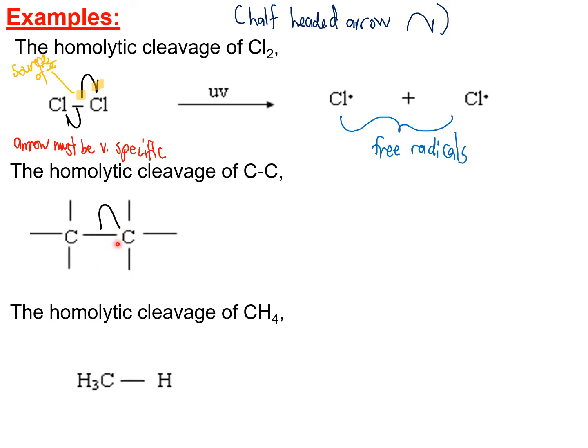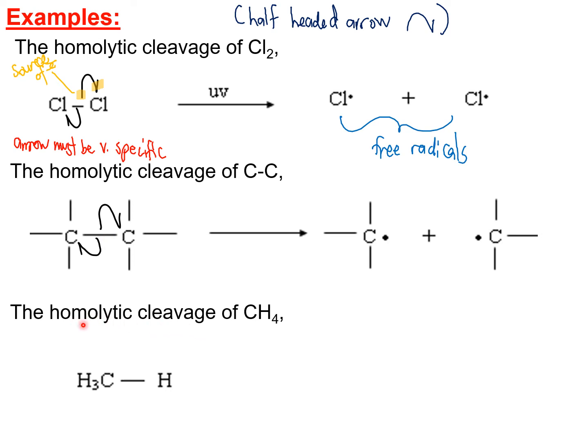So we have to show the start of the arrow dekat bond ni, sebab dekat bond ni lah yang ada elektron. Lepas tu nanti this carbon akan terima satu elektron. Sebab itulah you have to draw a half-headed arrow here. Okay, same goes to this carbon. Bila kita break the bond, okay, one of the electron dekat bond ni akan goes to this carbon atom. So terhasillah free radicals, dua free radicals carbon atom here, nampak tak? Okay, sebab lepas kita break the bond, each of them dapat satu saja elektron daripada bond ni.